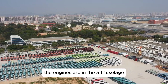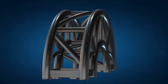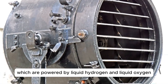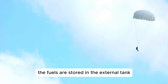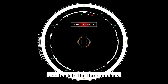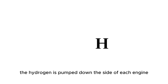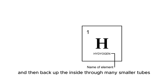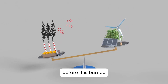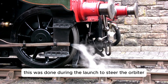The engines are in the aft fuselage which is in the very back. This is the thrust structure which contains three holes for the space shuttle main engines. These are RS-25 engines which are powered by liquid hydrogen and liquid oxygen. The fuels are stored in the external tank during the launch through the atmosphere. The fuel was fed through the belly of the orbiter and back to the three engines. The fuel is extremely cold before it is burned. The hydrogen is pumped down the side of each engine and then back up the inside through many smaller tubes. In this way the fuel was used as the cooling system before it is burned.